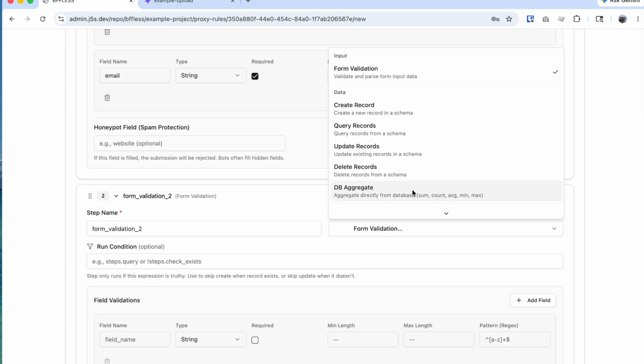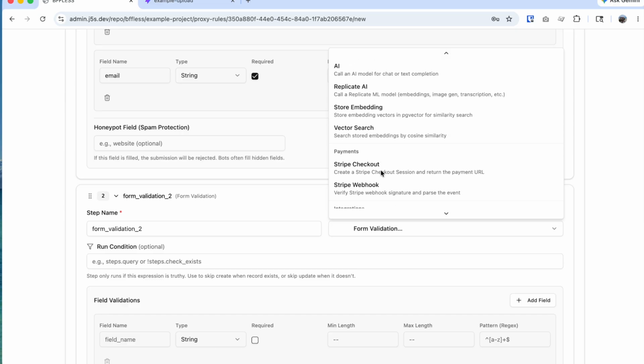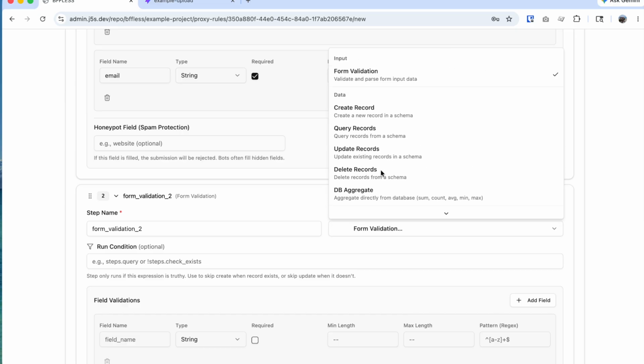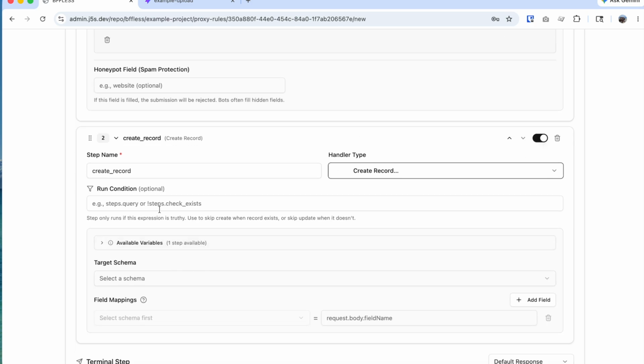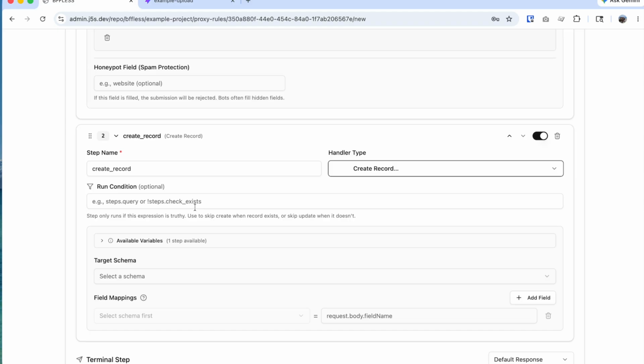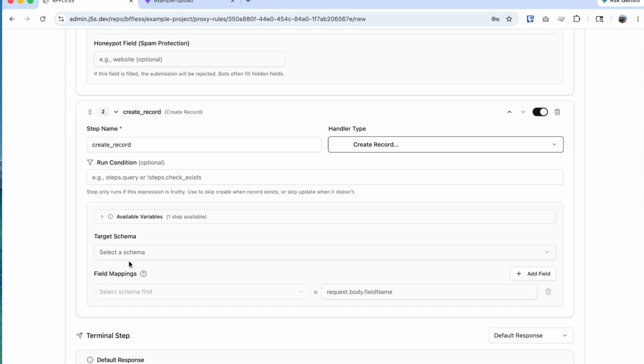Next, we come in and we can create a record from our pipelines. There's other things we can do. Won't get into all these details now, but you can create a database record. If we wanted to conditionally run this step, we could do so here as well. But we're going to always run it at this point.